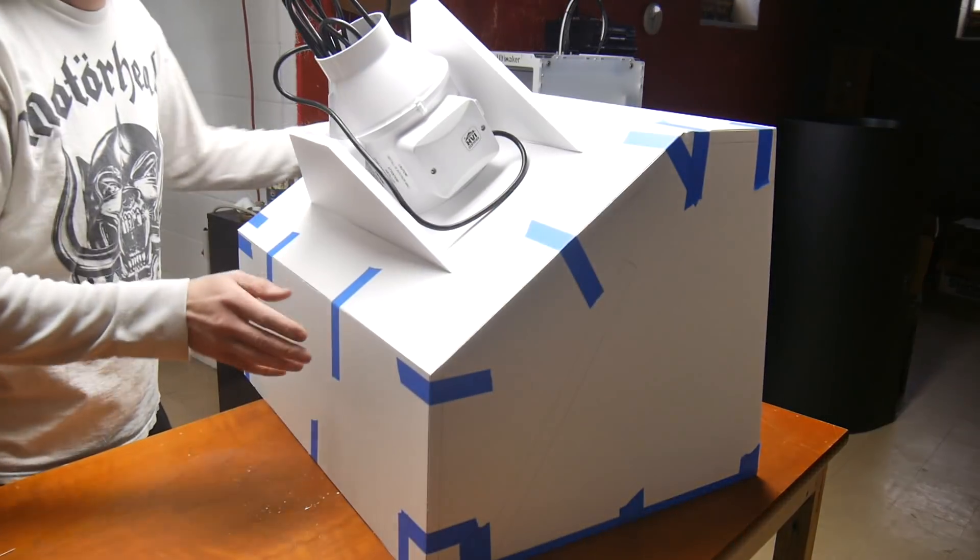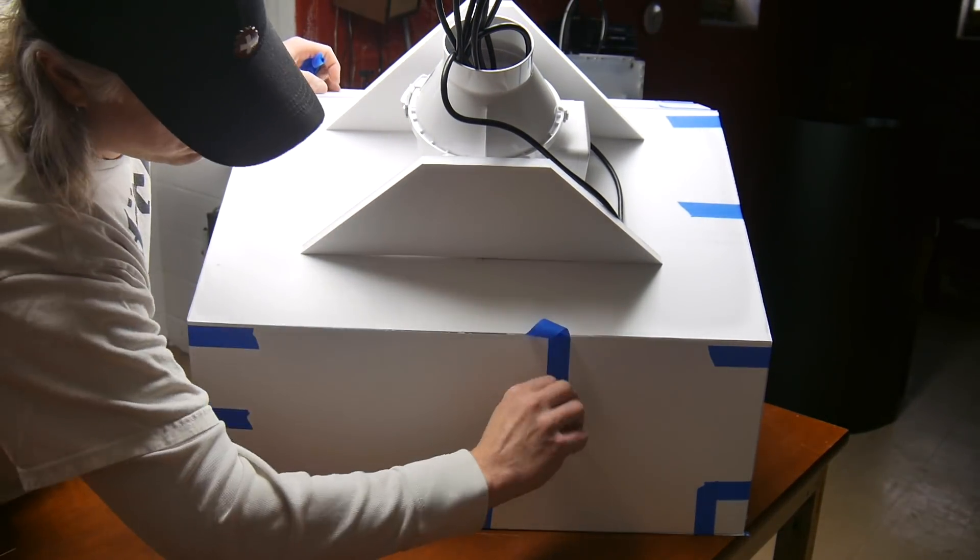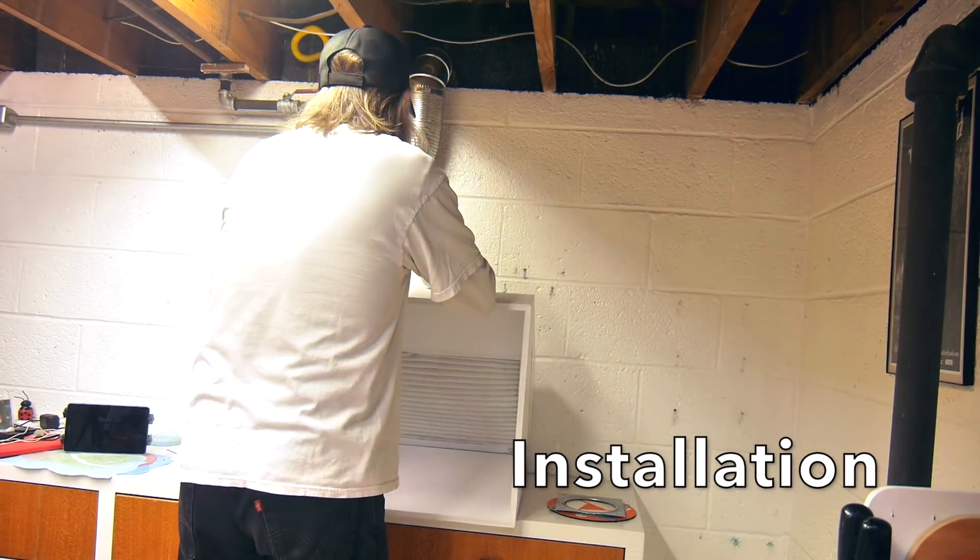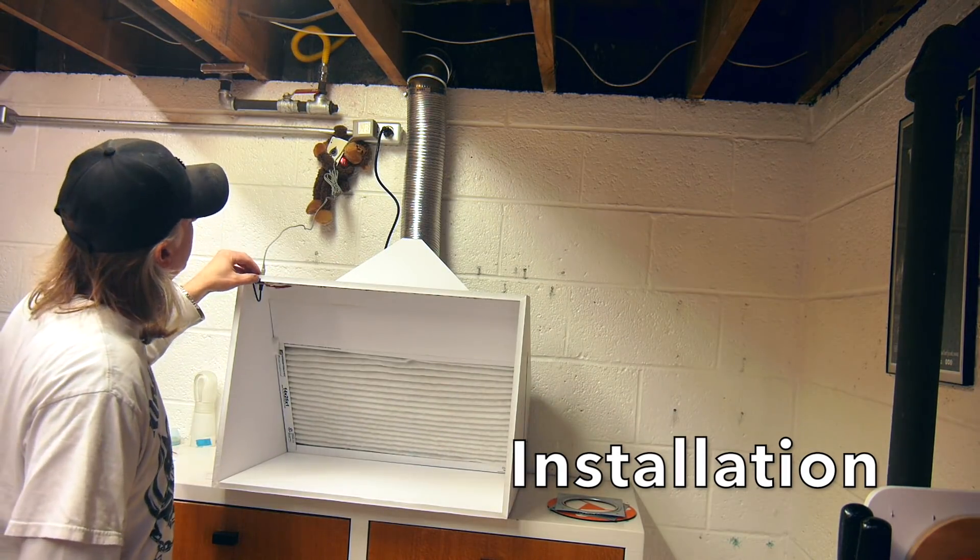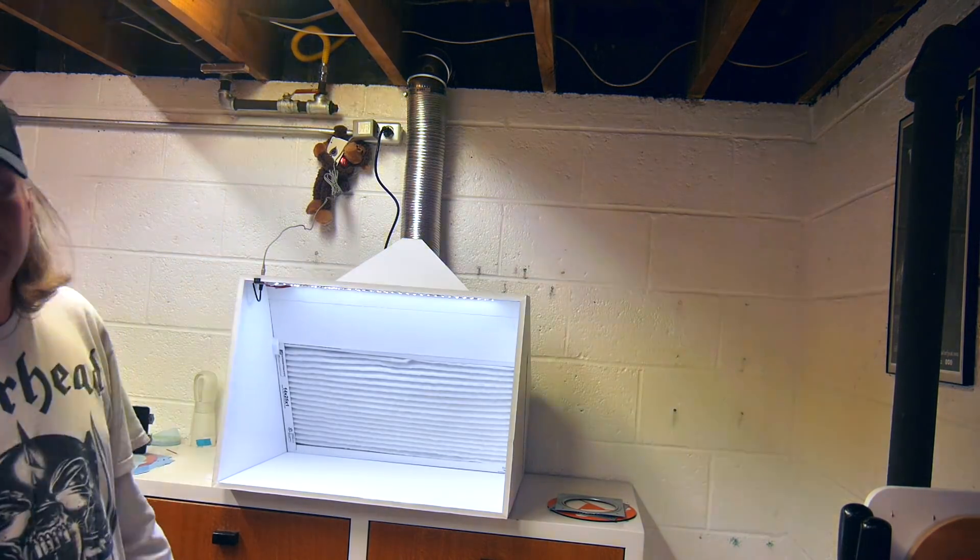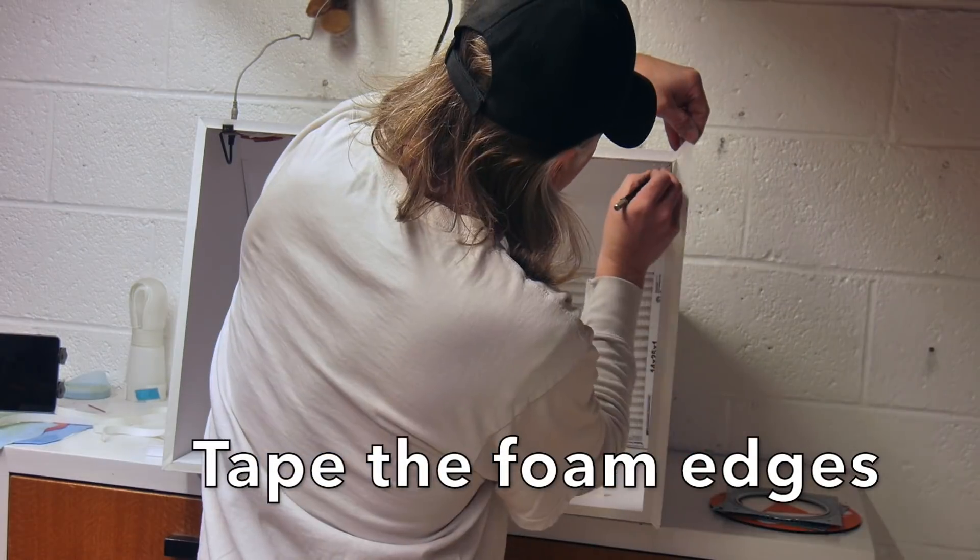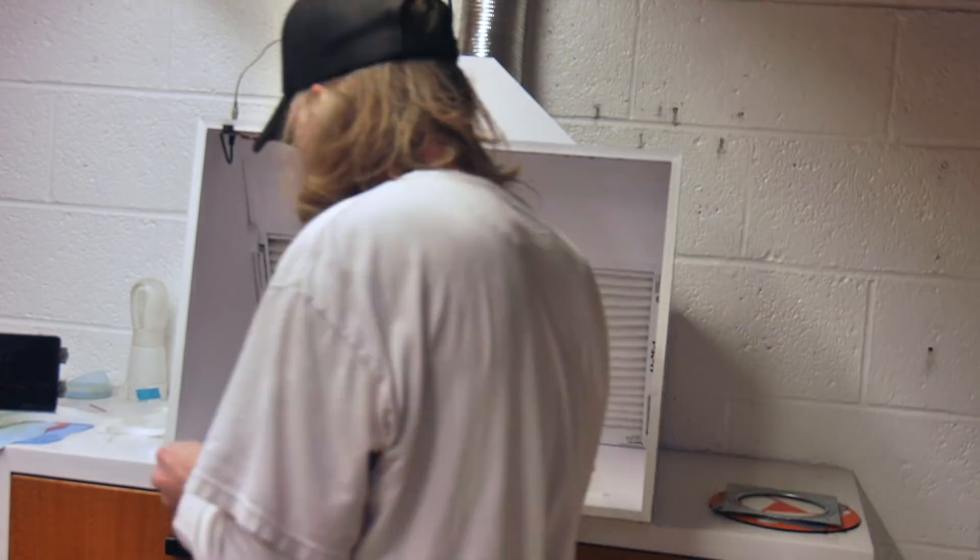Here's the unit all put together and kind of spin it around. I'm going to remove the tape, and we're pretty much done. Next thing, install. You can see the flexible hose that comes into my shop there that I connect to the unit. Super easy to do that. Turn on the light. Very nice and easy and simple. The only thing left to do is to tape the exposed edges, just like when we were building a model. Do the same thing on here so we've got a nice finish.